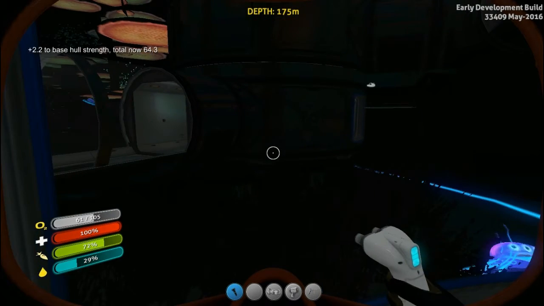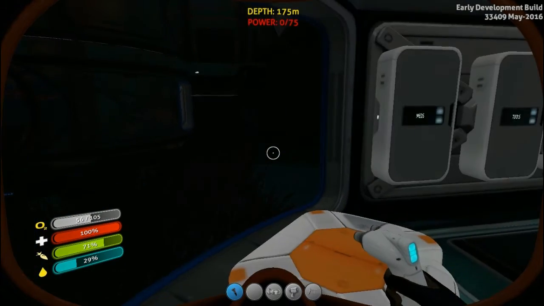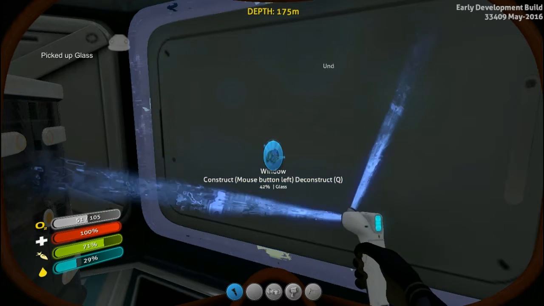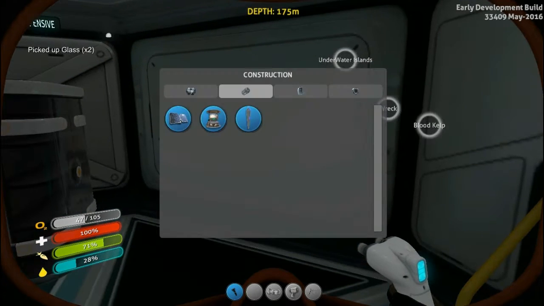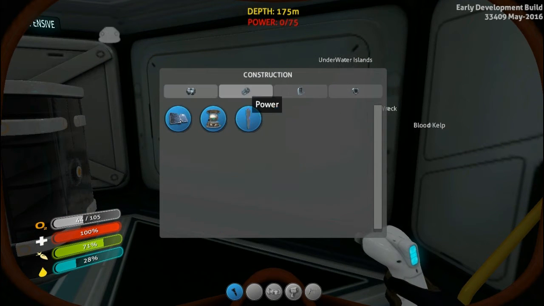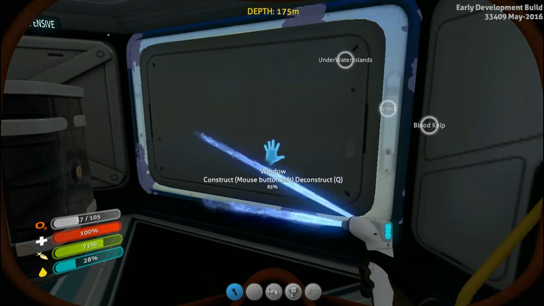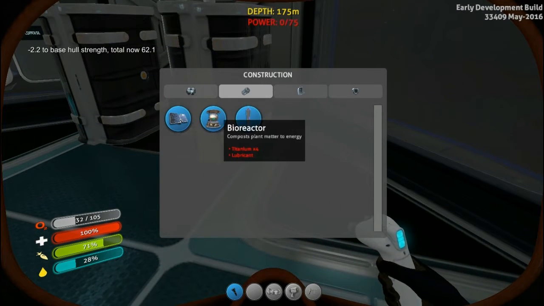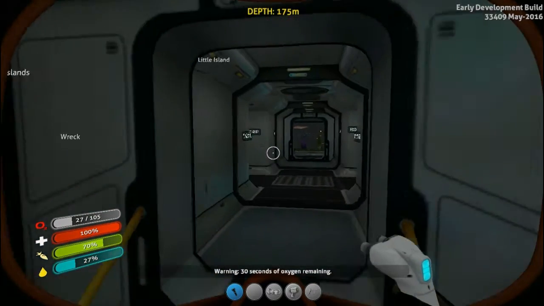I need windows. I need this glass. No, I can't deconstruct glass. What the fuck am I thinking? Wait, is it glass that I need? No, it's the quartz. Crap. I guess I have to go on a salvage mission to do this. Do I have a different power thing? Bioreactor. Crap. Caution. 30 seconds of oxygen remaining.